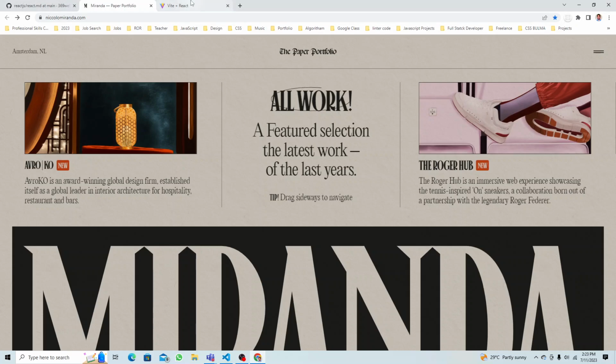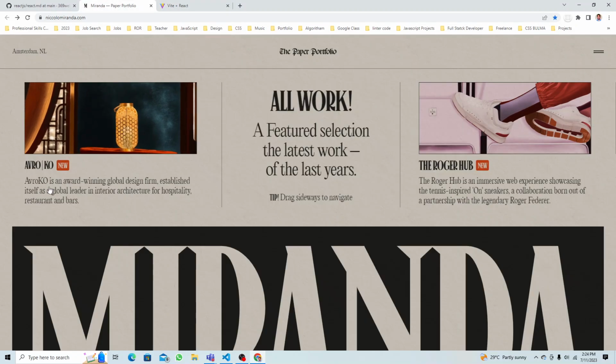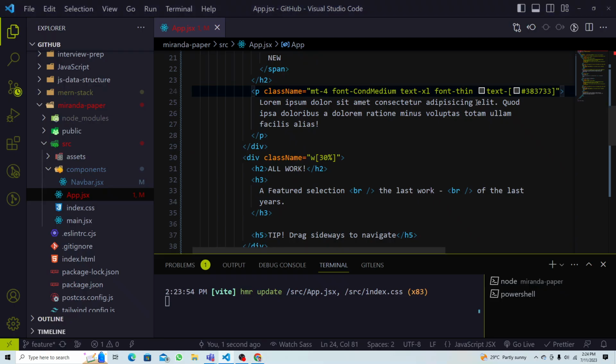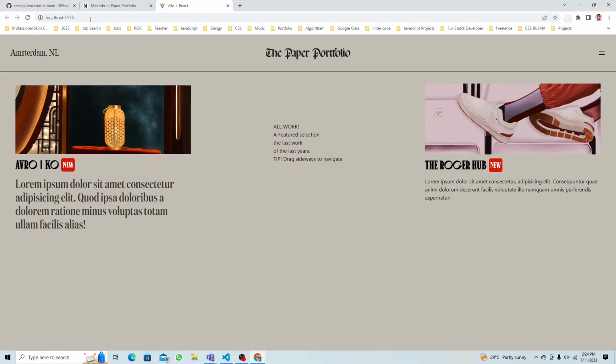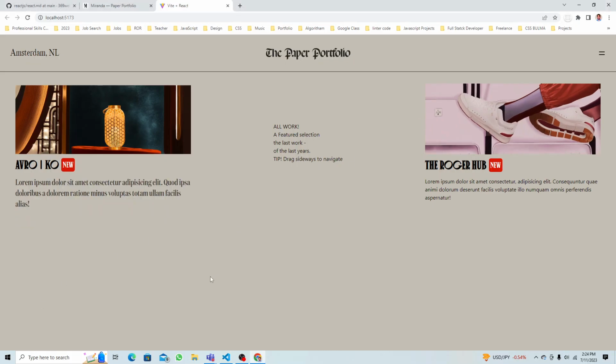Okay, so now because we don't have the right kind of text, we can make it a little bigger also, so let's do that. Maybe 2 or 4 XL. That's too big, right? 4 XL, so 2 XL. Yeah.